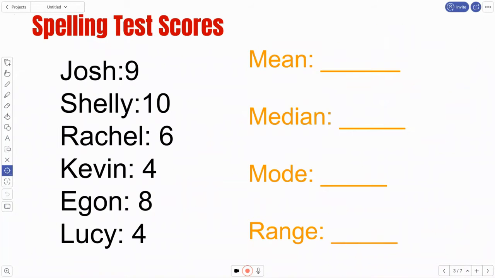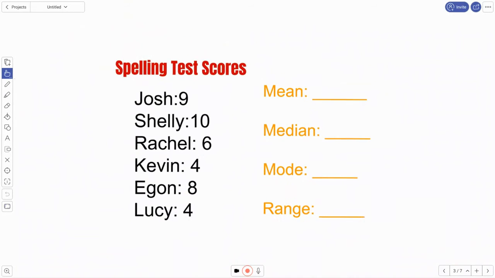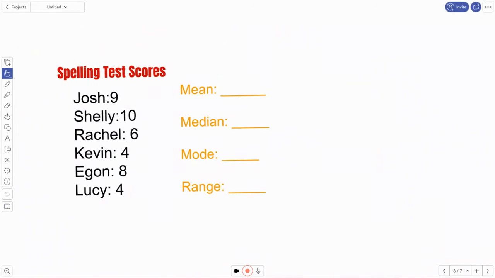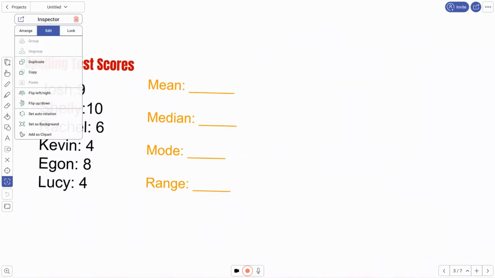Okay, so let's go through just one data set together today. You can get a calculator because you're going to need a calculator for some of these. And so this is kind of how this is going to work. You can pull up a calculator on Google like you learned yesterday, and we will start to solve these. All right, so I'm first going to make this just a little bit smaller on my page because I need some workspace. So I'm just going to shrink this down a little bit.